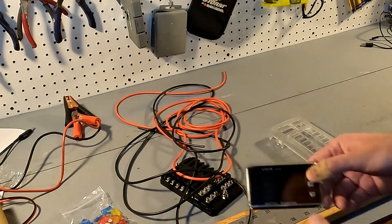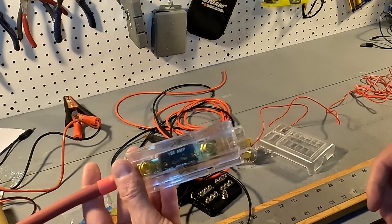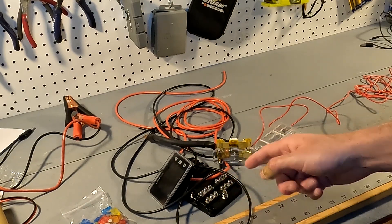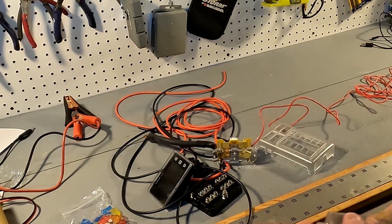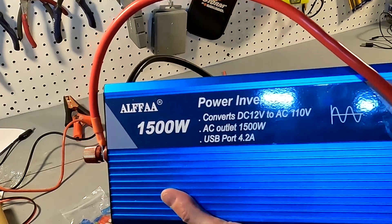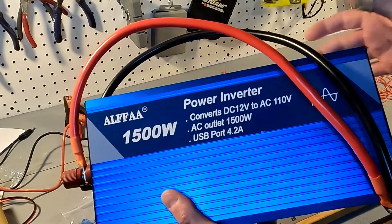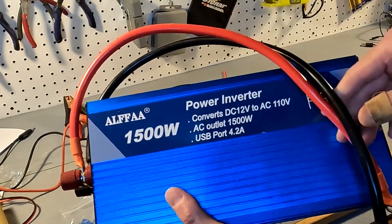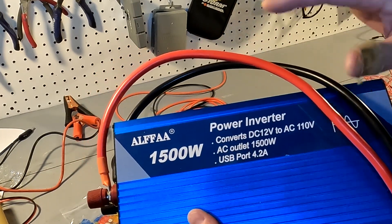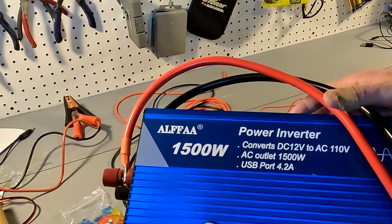I'll probably also be using an LNX battery monitor and was thinking about using its 150 amp fuse, but I don't think I'll need it since the fuse block already has fuses in there, so I'm not going to use it. Lastly, I'm going to be using this Alpha 1500 watt power inverter. If I max it out I can get up to 115 to 120 amps, so that's something to be careful of — this is really only for a test. If I stick with this system I'll probably purchase a 600 watt or 1000 watt inverter.